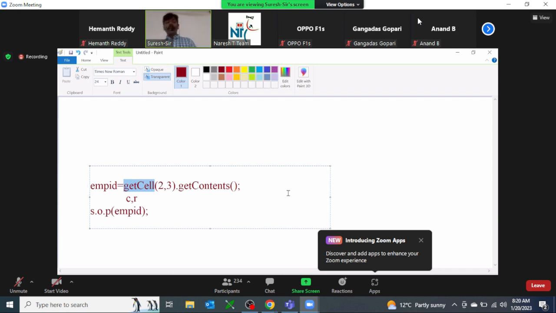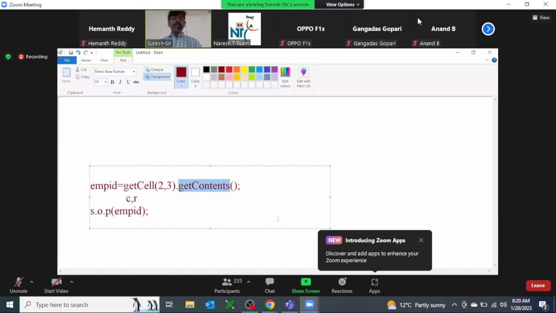Considering get cell, what is its functionality? Identify a particular cell. Then getContents: its functionality is to retrieve the data from the particular cell.